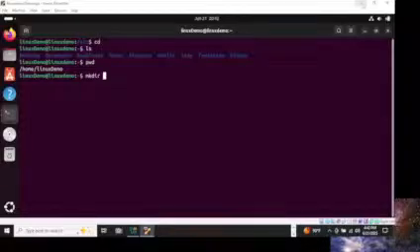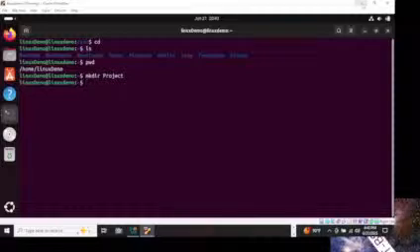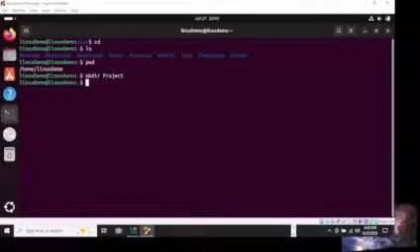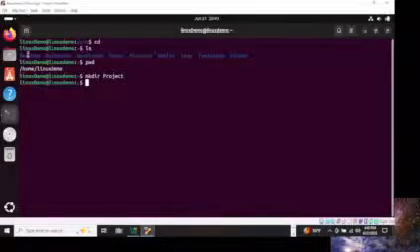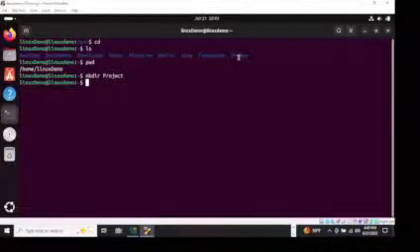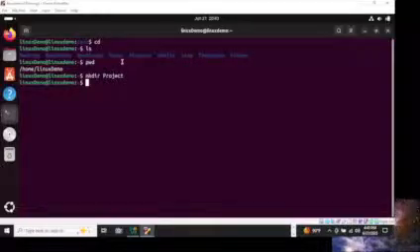So let's make it projects. Now, since we have given that command, let's see whether we have created the directory called project. Look at what we have here before we check. We have desktop, documents, downloads, music, pictures, public, snap, templates, and videos. We do not have projects up here before we create it.